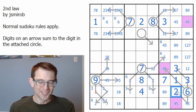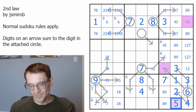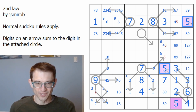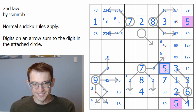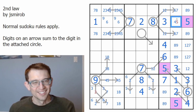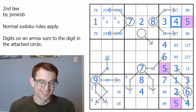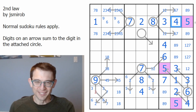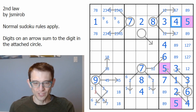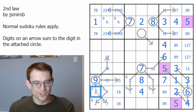On my walkthrough sheet, I actually have a thing that says, check your arrows, because every time I do this, I'll often fill in this. But then I mean, here I have it labeled in pink, so it's obvious that those are also 5s. But I forget that this is a 5 because this is a 1. And then I'm like, where do I go next? This is actually the second time I tried recording this for not that reason, but I have that written down because I had some trouble remembering that as I was resolving this to make sure I could do it again. And then that this 2 is actually going to fix all this over here.